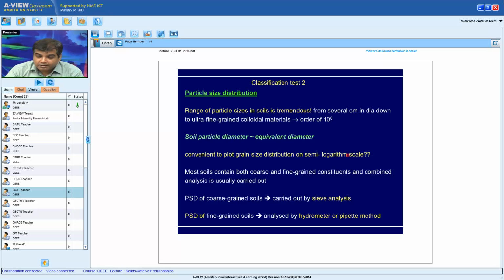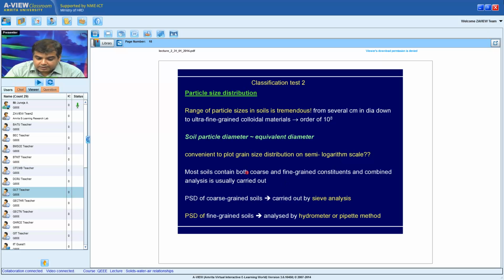Now the log scale, or logarithm scale, we speak about is a scale with respect to the base 10. I would like you, after the class, to go home and look at how a log scale is plotted. If you're given a sheet of paper and asked to fit in a log cycle or maybe 3 log cycles, look at how each log cycle is plotted. It will help you understand better what a log scale looks like. So we usually represent this in a semi-log plot, meaning one axis is not a log, the other axis is a logarithm scale.